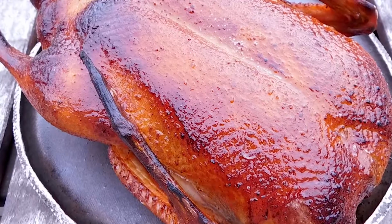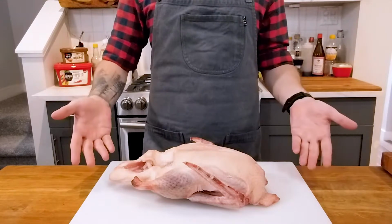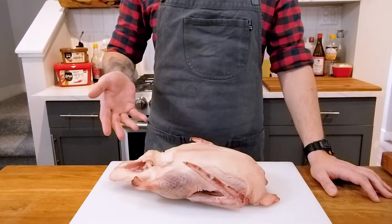Let's make some duck. Alright, so this is a 2-kilogram duck, or 4.5 pounds for my American viewers. All I've done with it is rinsed it in cold water, patted it dry, and allowed it to air dry in my fridge for 48 hours. This is going to help produce a much crispier skin.